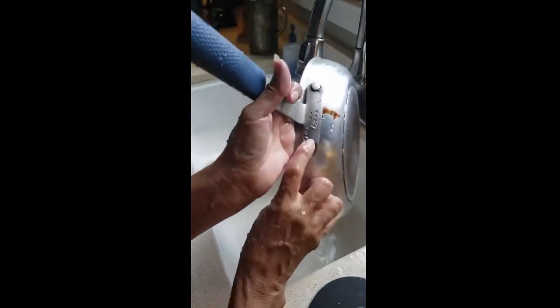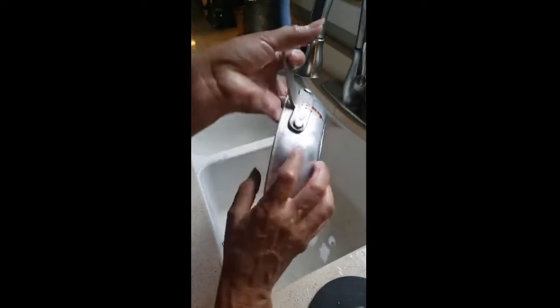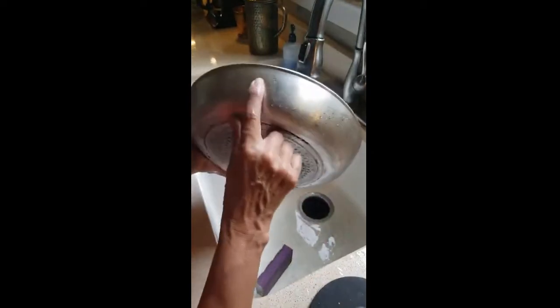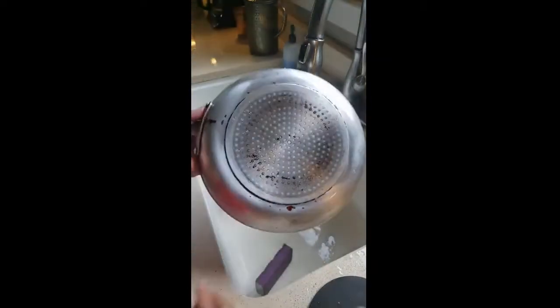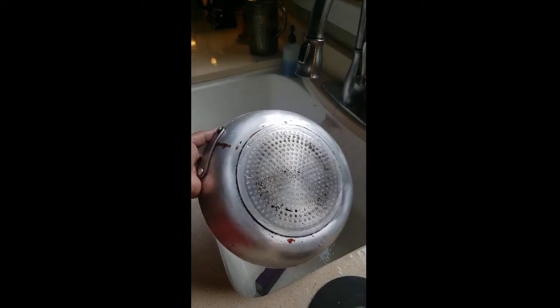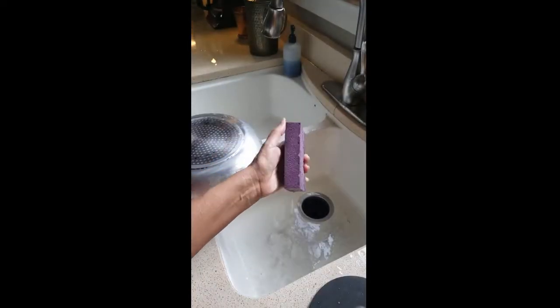As you can see, this side looks a lot better than this side, so I'm going to have to do the same thing to this side. Although, I will admit, it's really hard to get in there, but that's all right. The whole pan looks a lot better, and maybe I'll be able to get it as though it was brand spanking new again, or at least 90%.